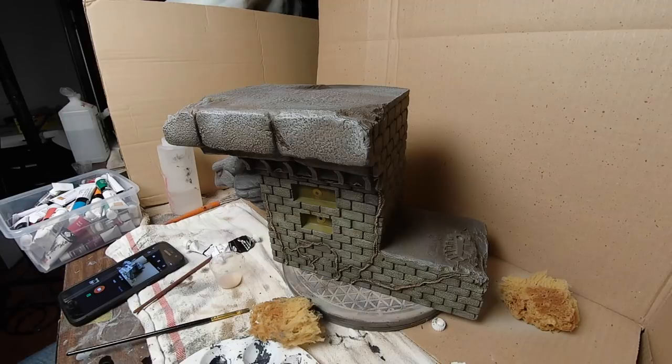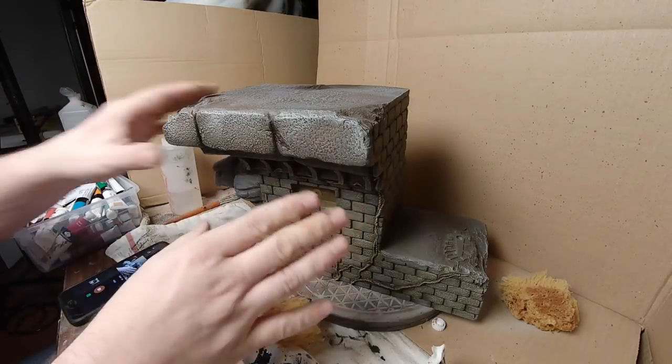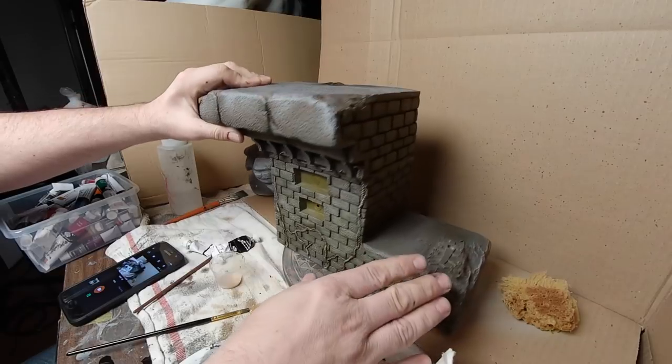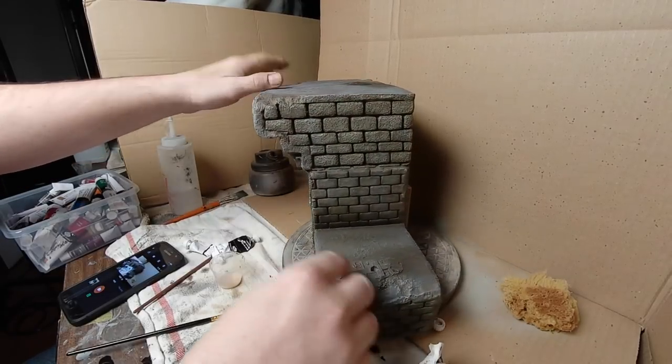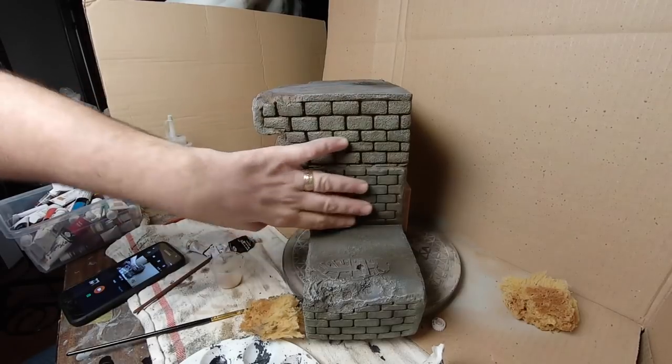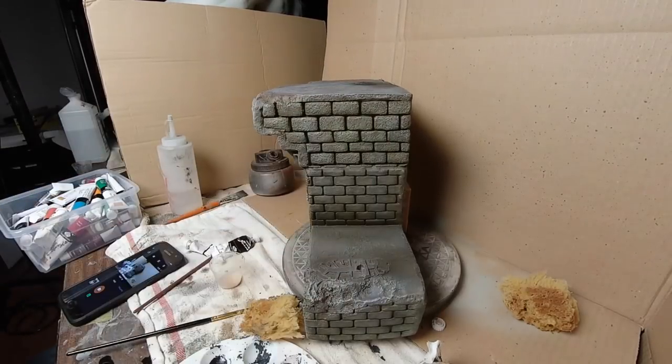Don't know yet. We haven't gotten that far, but I think the base looks really good. He wanted gray. I showed him a picture earlier and he loved it. So it basically looks like gray brick with moss on it. You know, got kind of a brownish tone going on up here, a slightly greener tone going down here with the vine. This looks really nice right here, kind of like a dirty cityscape. I really like this. I think it's perfect.